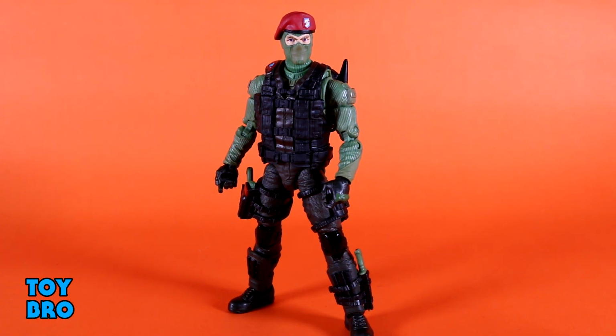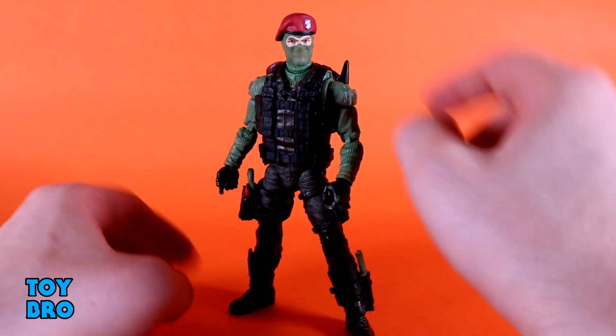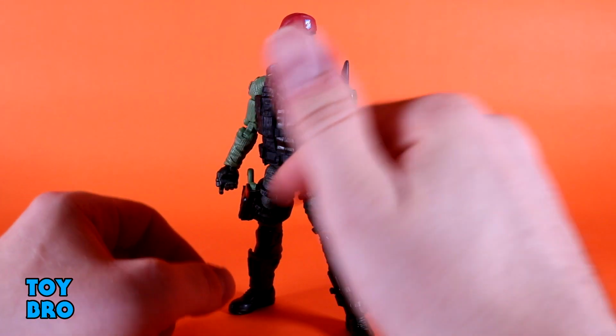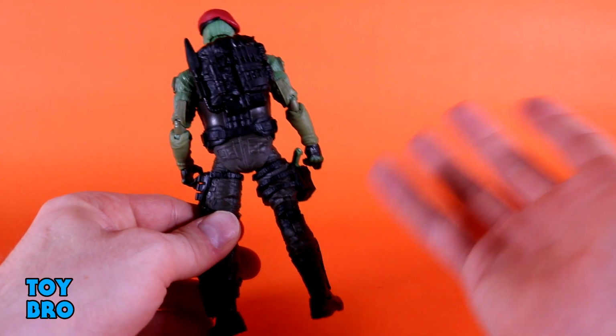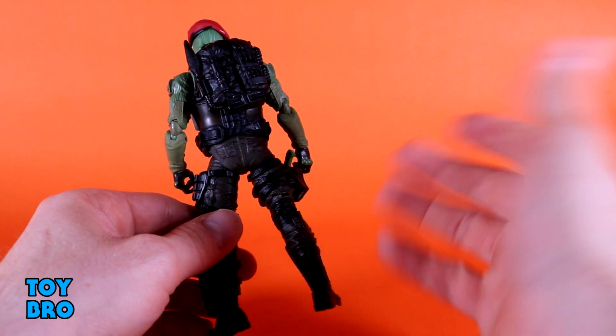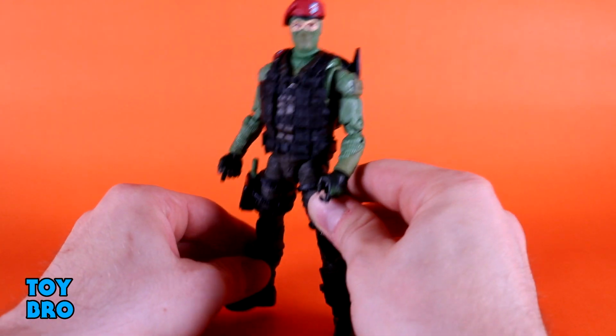Now, as far as the looks go, I'm pretty well sold on how this guy is kitted out. He very much, again, oozes kind of the G.I. Joe look and feel. So he's got the big rubber vest on that's covered in pouches. There's a little bit of paint on that as far as this little logo up here, and then differing shades of kind of brown on the inside of that. And then the back, he's got a hole for the backpack. It is an accessory, but it's very much a part of his look. You don't have to use it, but I figured we'd throw it on him now. So you've got that, just like the beret is an accessory as well.